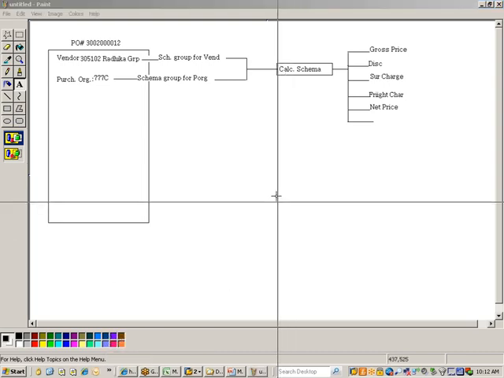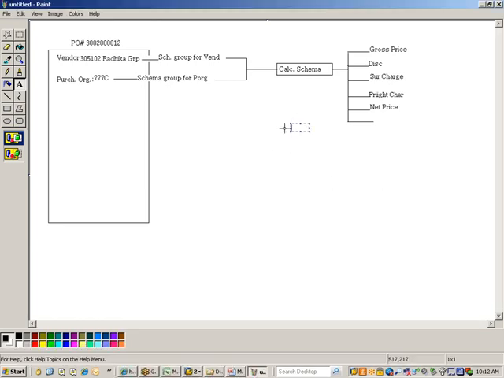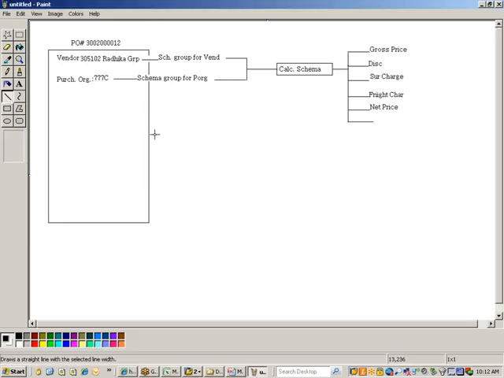Okay, so let's say if I am the buyer, right? So if I am the buyer, I am going to negotiate the following conditions with my vendor. So can we add Incoterms also? Is Incoterm a pricing condition?